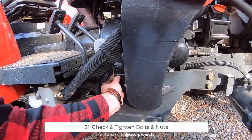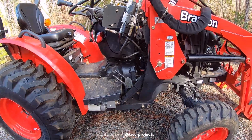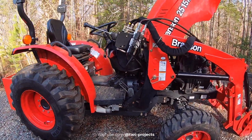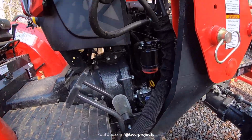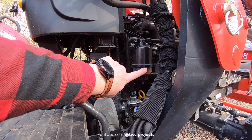We don't want anything coming loose on that, obviously. So we'll go around and check those. And then what's left? Then, of course, as a normal, routine thing, almost every time you get ready to use the tractor, you always take a quick glance down here.